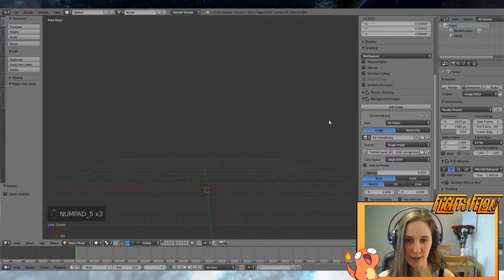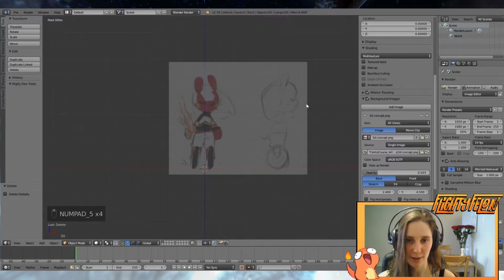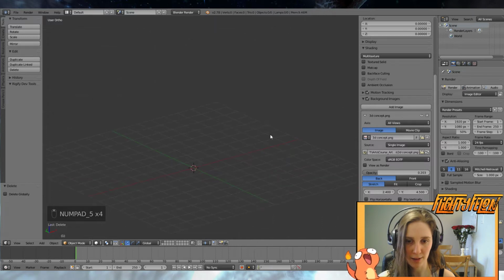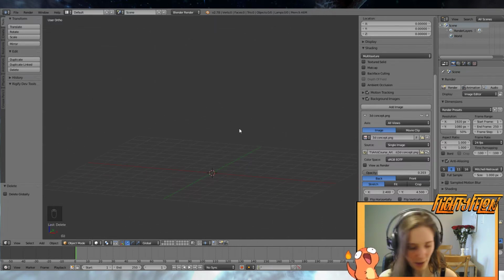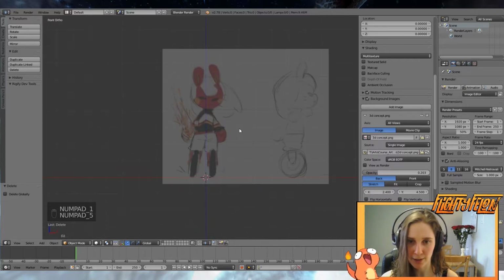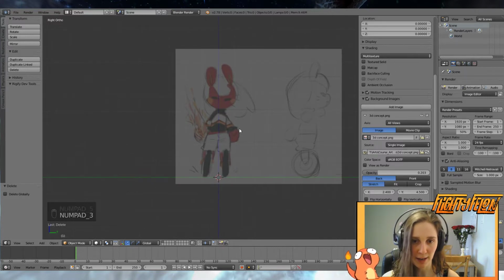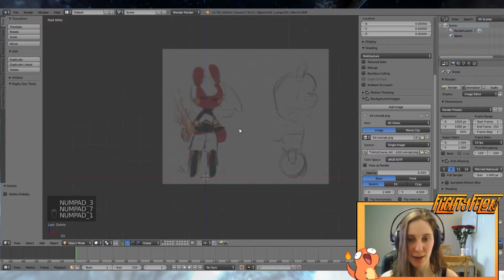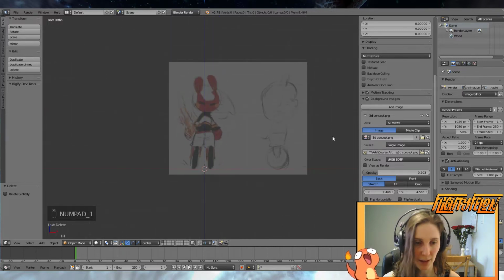So right now I'm in orthographic view mode, which if you press 5 on the numpad, it takes you between perspective mode and orthographic. So that's something that's important. This one just basically takes out all the perspective. And so if you press 1 on the numpad, in orthographic mode, it'll take you to the front view. 3 is the side view. 7 is the top view. And right now there's really no difference just because there's nothing in the scene.